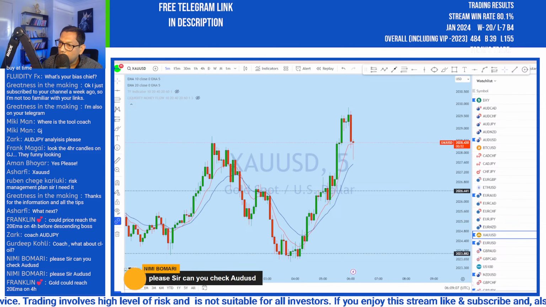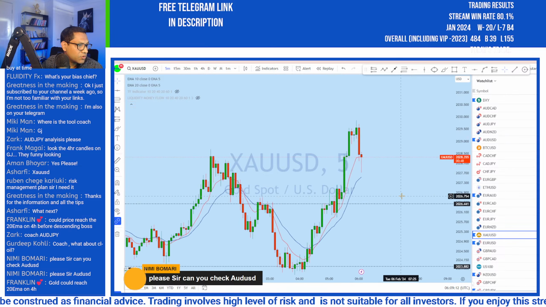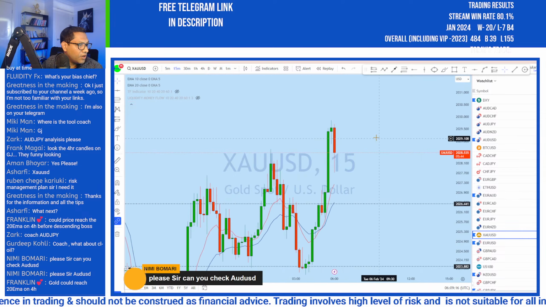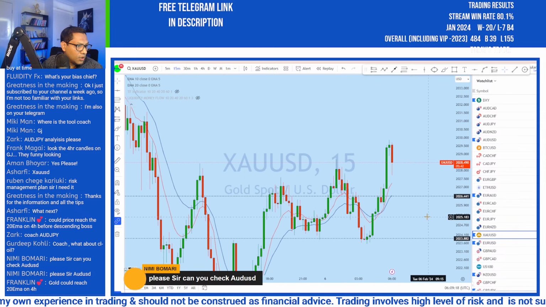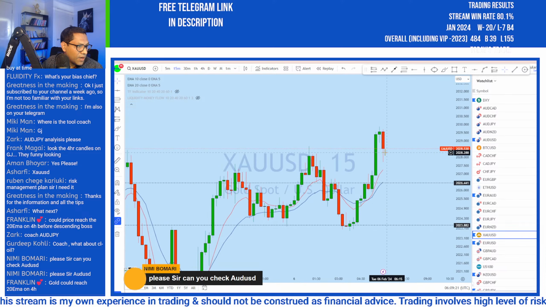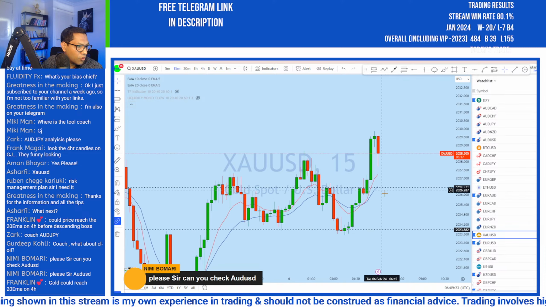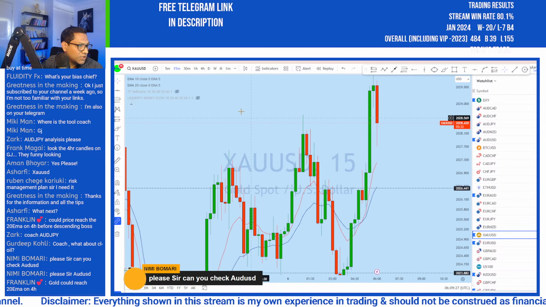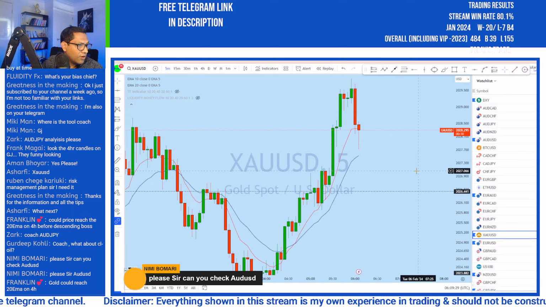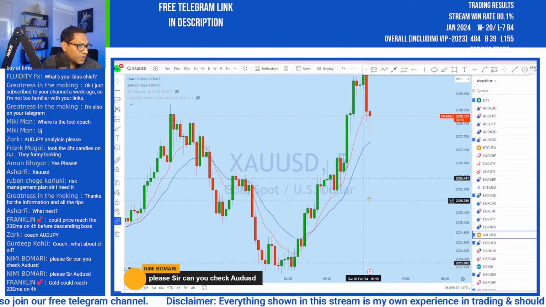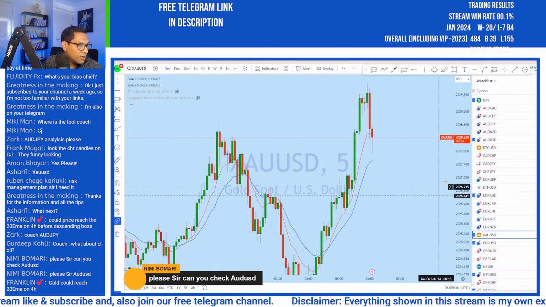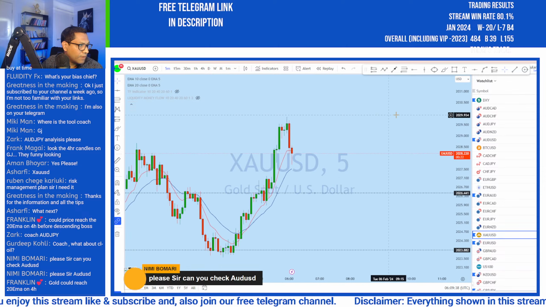Okay guys, so let's see now, you can see after dropping down here, the price is trying to get some kind of rejection. So if you look at the 15-minute chart on gold, what I'm expecting is for the price to drop for a deeper pullback. If it drops down to this level, we might be able to find an entry. After a break of this structure will be a good place for a potential entry to the upside on gold.